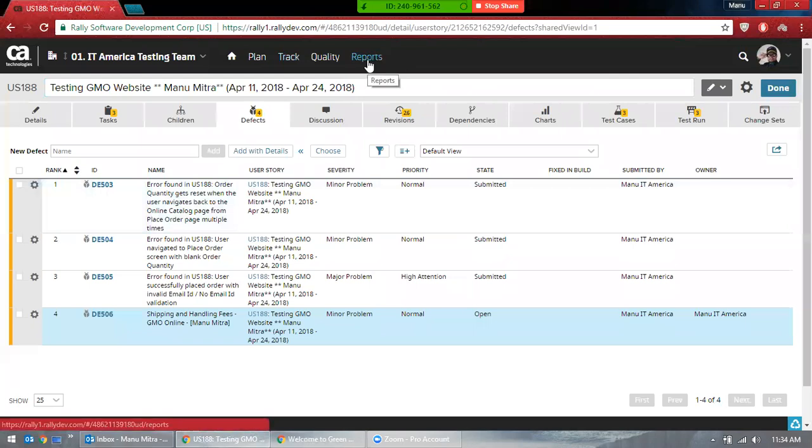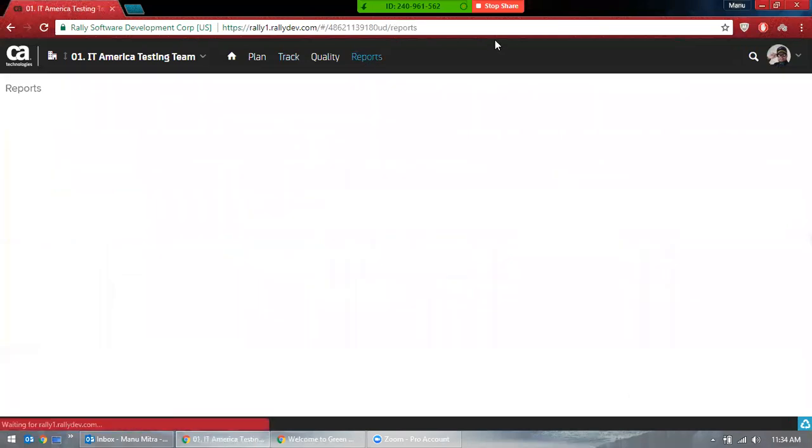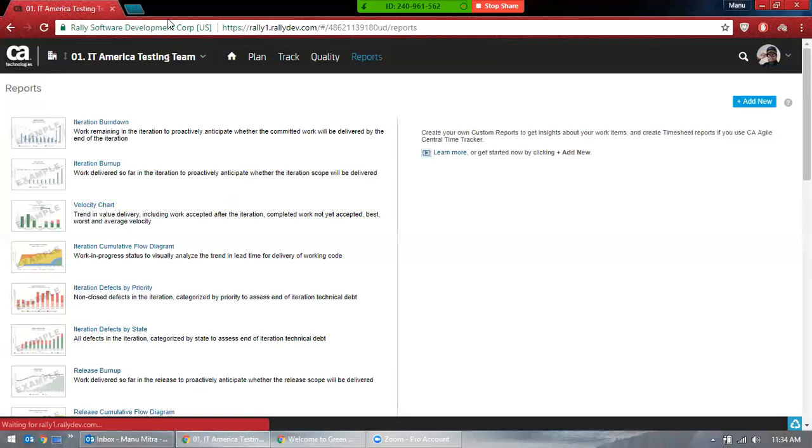Okay, so let's go to our reports section pretty quick here. This is a little bit advanced, but you need to know because you'll be dealing with a lot of things. Reports are more from a lead perspective, because your boss directly talks with their lead saying, I want this report by end of today, and your lead has to get the job done.